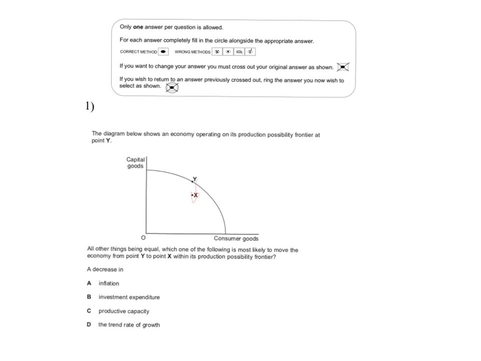Now, inflation is, I suppose, a result of what is happening in certain economic situations, but it wouldn't actually cause this. When we think about AD and AS and look at the shifts, those shifts are what cause the change in price level. But again, I'm going back to AD-AS here. When you look at the price level changing, there's just an expansion or a contraction along the curve. So if we relate it to the PPF, we wouldn't see a decrease in inflation causing this. So let's go to B.